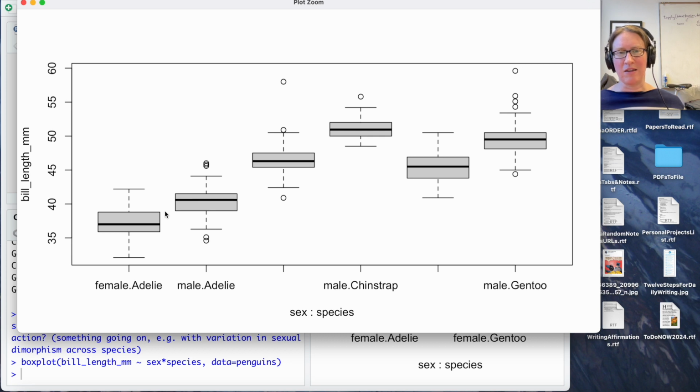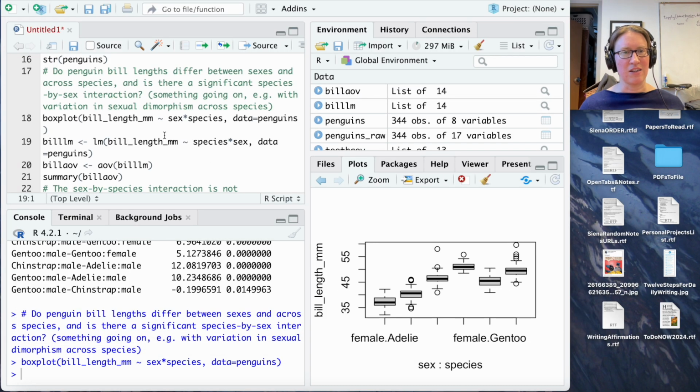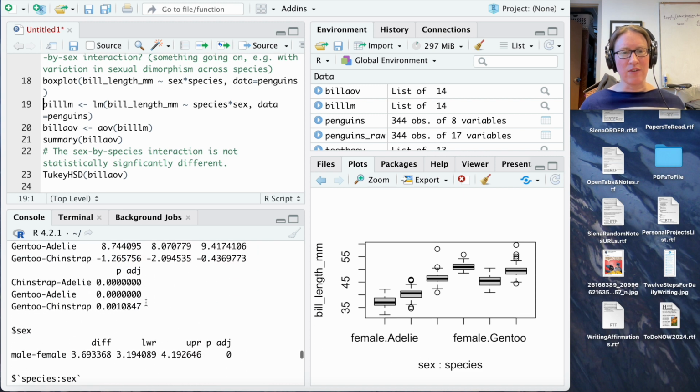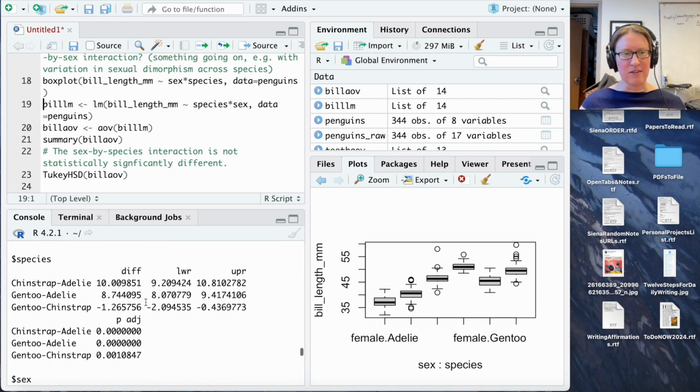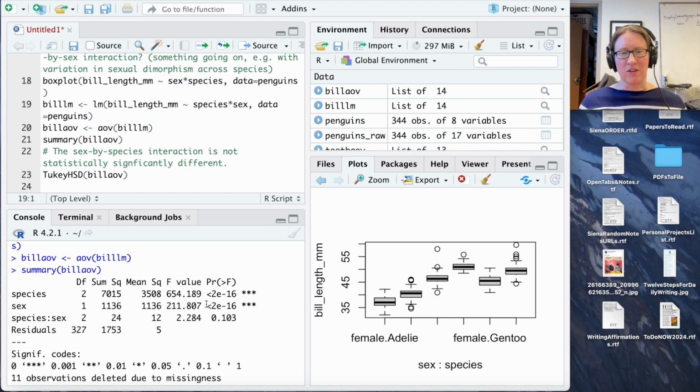One thing that this simplifies is we can see that across all three species, the females are consistently smaller than the males, right? And then along with that, we can also see that the Adelie penguins are smaller than chinstrap and gentoo penguins, right? So that helps us understand what's going on with our main effects in this instance, right? And it could very well be the case when you run this analysis that only one of these two things is significant, right? But you want to go through a similar process then of kind of evaluating where those differences are.